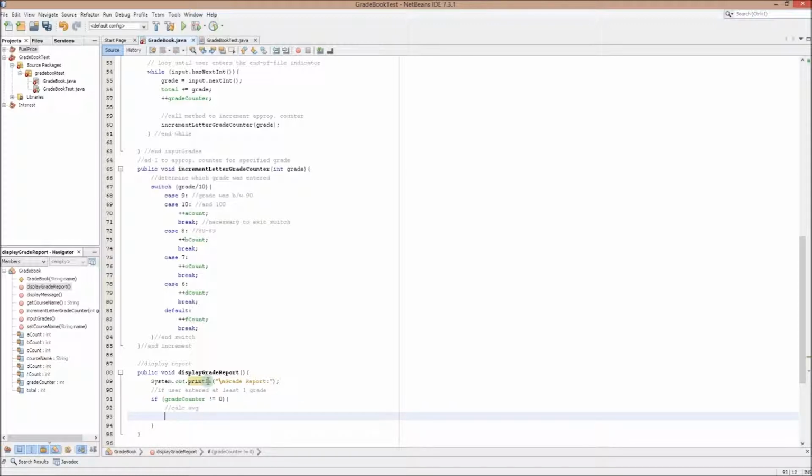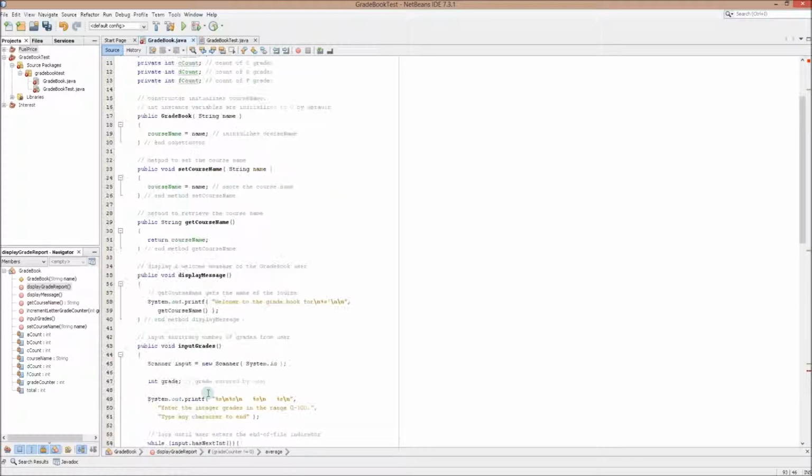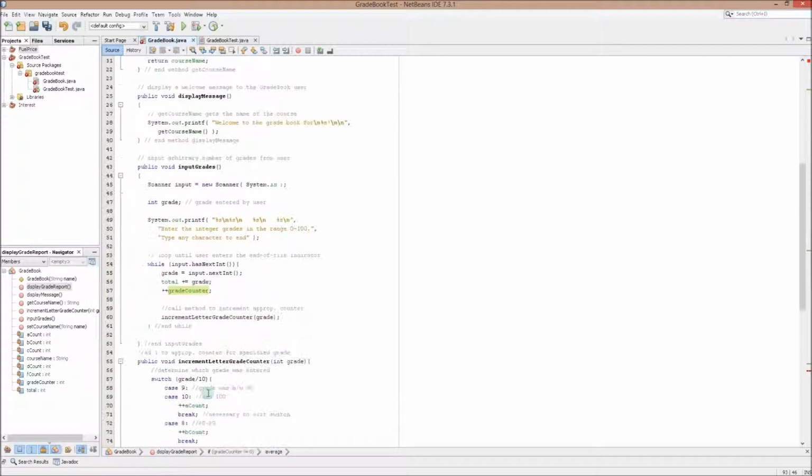We don't want to use double, we want to use integer. Or actually, we do want to use double because we have not declared average yet. Let's try with a double.